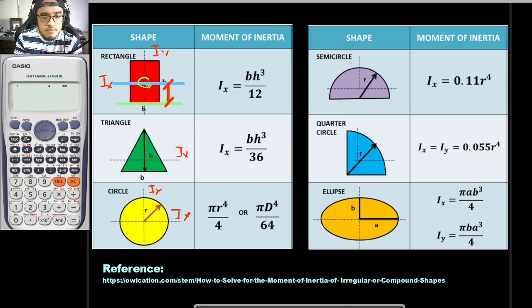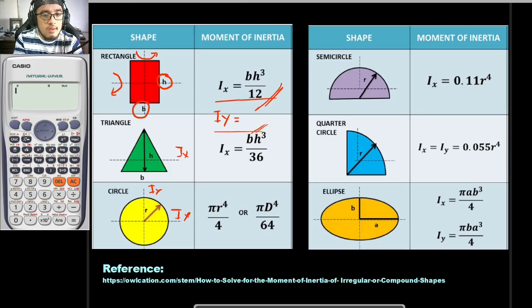But first, I would want to make a certain emphasis here. This is only for your value for Ix. But what if you are to solve for the value of Iy, which is the moment of inertia about the y-axis? Once again, your Ix is the resistance of your section to bending about this axis. But if you are to get the value of Iy, that is about this axis right here. It would be quite simple. The new base of your section is to be your h, and the new h of your section would be the letter b.